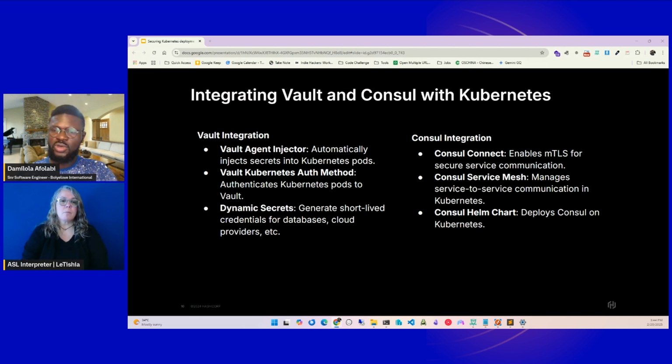So you could use Consul Helm chart to deploy Consul on clients' Kubernetes cluster or your own Kubernetes cluster. Say you're running a DevOps consultancy agency. For a client running a CI/CD pipeline, they could quickly set up Consul for service discovery and mutual TLS, reducing setup time and ensuring consistency across hybrid environments.